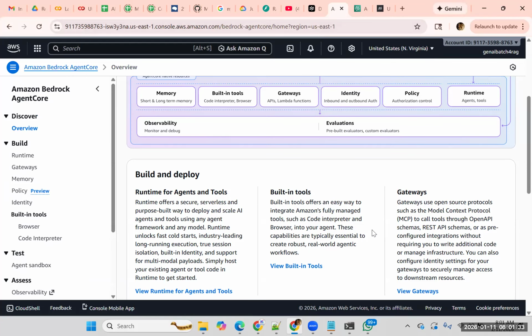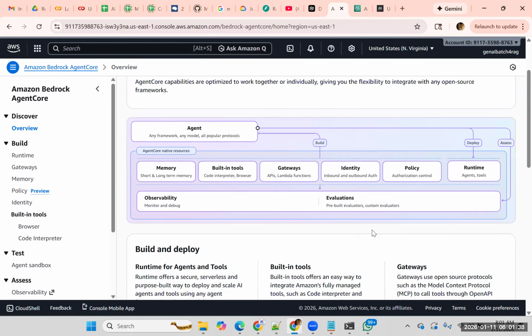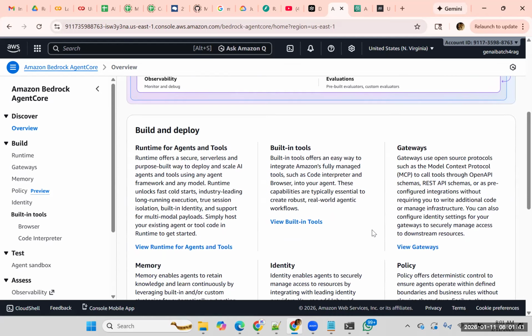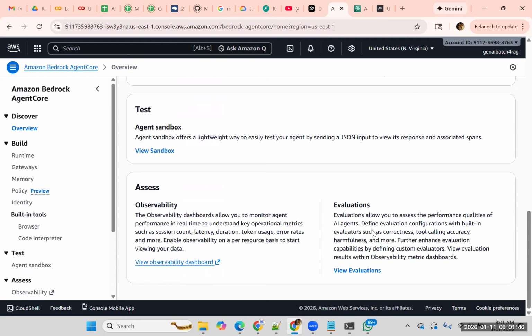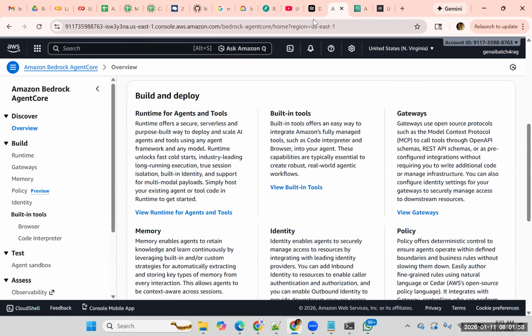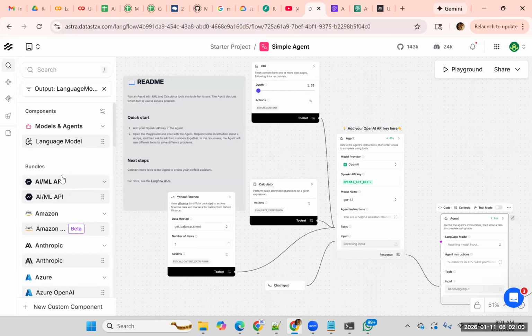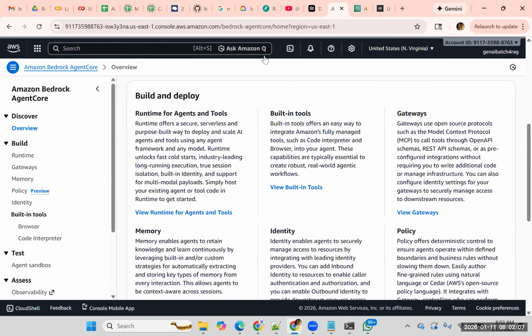To be very frank, it's not very intuitive. It doesn't have a start and end. It has just a few things like you can build in gateways, runtime, test sandbox, observability, evaluations, and all that, trying to build a browser for a code interpreter and all of that. But there's no space where you can just go and start building your flow and deploy, right? So I didn't see that in the new one called Agent Core.